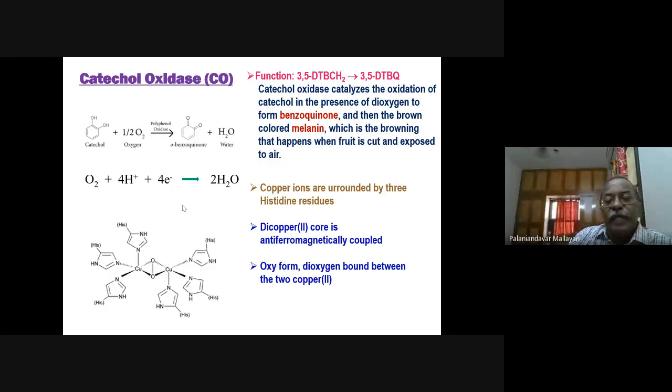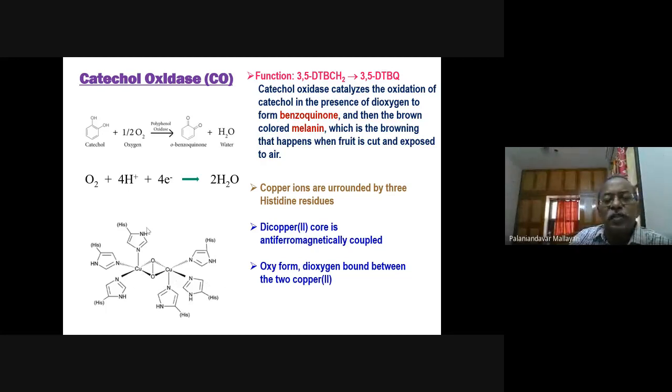So here, look at the active site. Very briefly, I will tell you that this is the active site of oxy catechol oxidase. Deoxy one will have no dioxygen. Again, we have the work done by the contribution from Kitajima used here to talk about the active site structure of oxy catechol oxidase, or this is the intermediate involved in the catechol oxidase mechanism. Okay, so these copper atoms are antiferromagnetically coupled, so this is EPR inactive. So oxyform is this one; deoxyform, you will not have dioxygen.